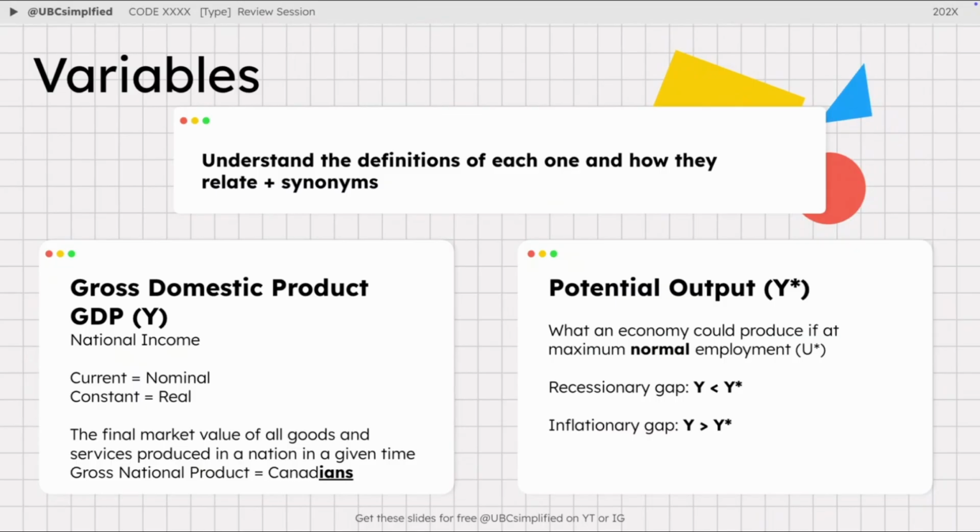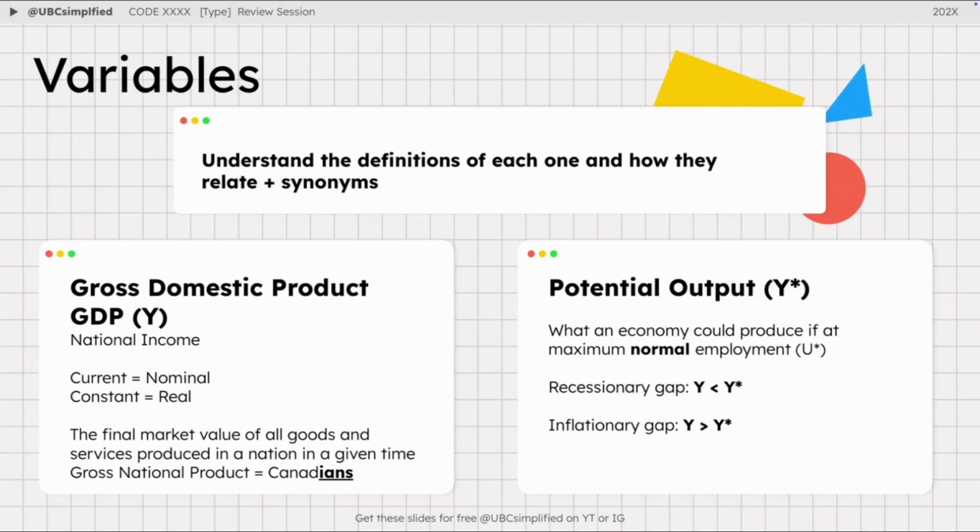A little bit of a difference: GDP can also be called national income. Those two things are the same. If we're looking at the actual value, what it's worth, the dollar amount, that will be current, valued in today's dollars. But if we want to look at real GDP, the measure of the actual output, not just the monetary value but how many things we are producing, that's called constant. So constant dollar GDP is the same as real, and current is the same as nominal.